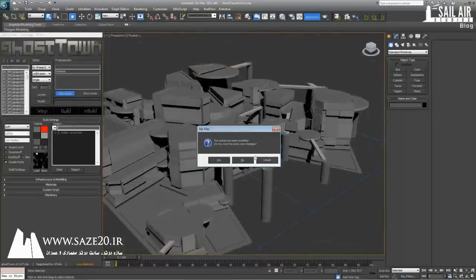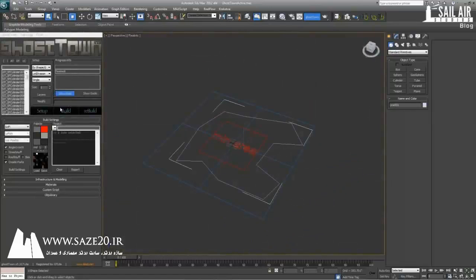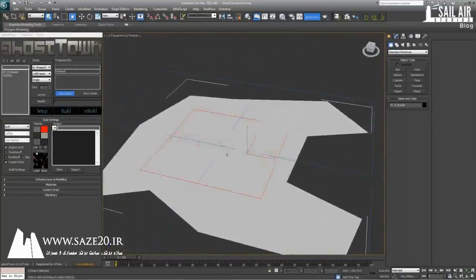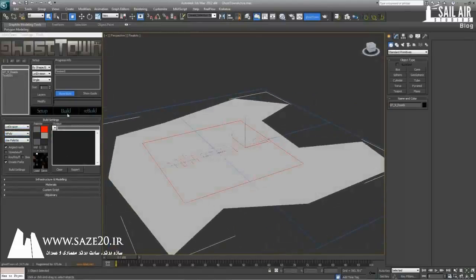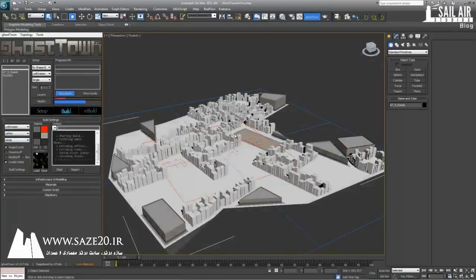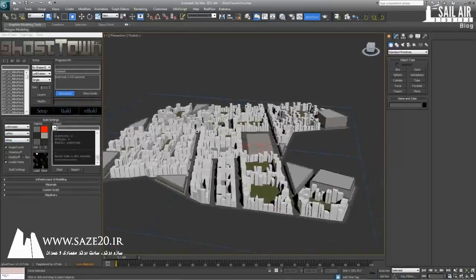I'm going to go back to GhostTown active so I can reset it, hit setup again. And let's redo our lot division. And now let's make a high poly one. High poly, once I'll rethink it, I'll start with a low poly. And I'll just do white. So we build it, and as you see, white houses and everything everywhere.